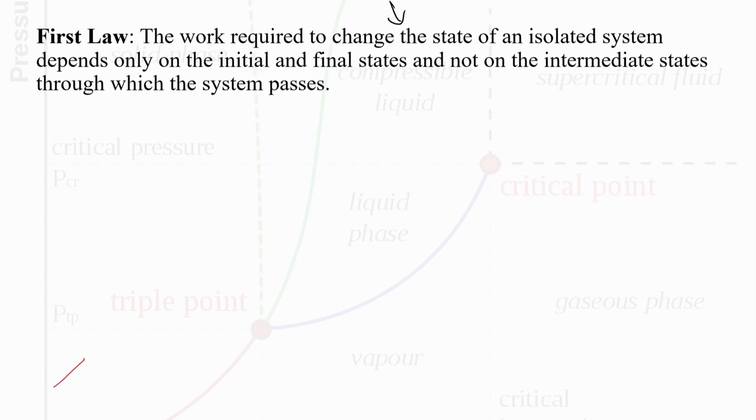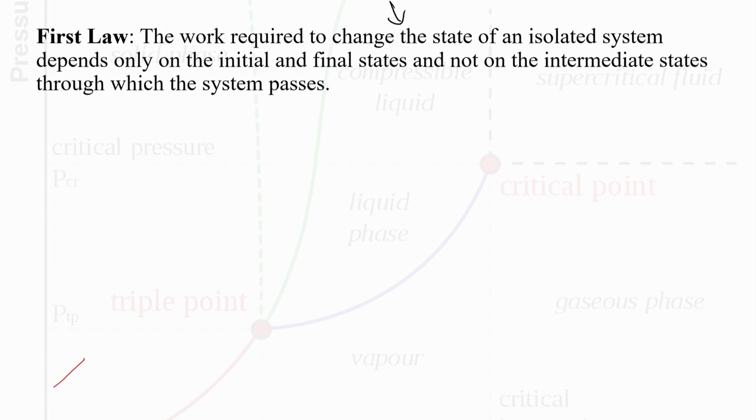This should ring a bell, because in classical mechanics we all encounter what is known as a conservative force. If you are thinking about work done due to a conservative force, then you know that the work done is just the change in the potential energy between the initial and final state, and it does not depend upon the intermediate positions or speeds or whatever it is that the particle passes through. It simply depends upon the initial and final state, and that is the change in potential energy. So, it is similar here.